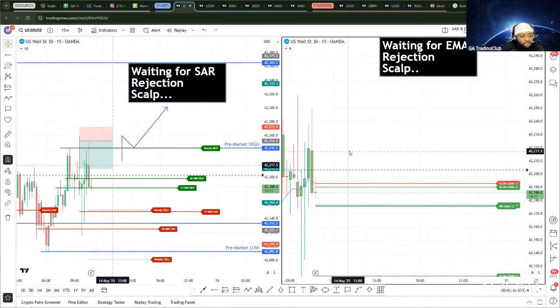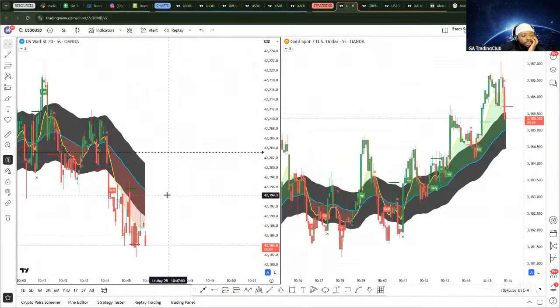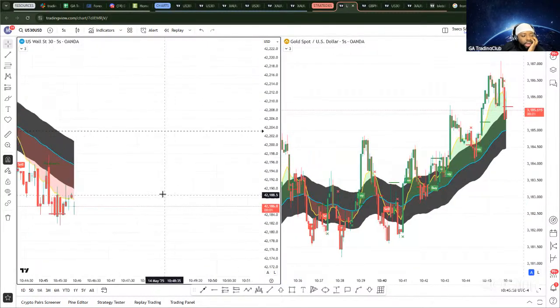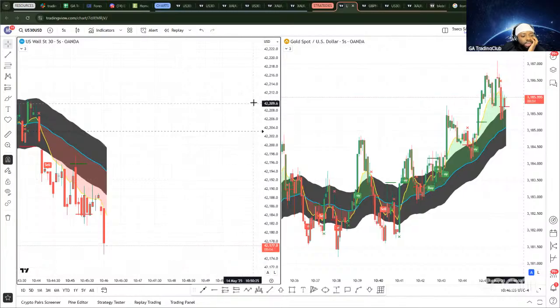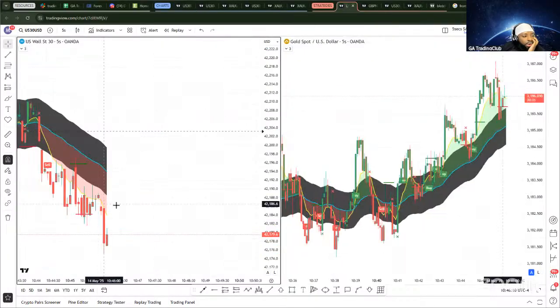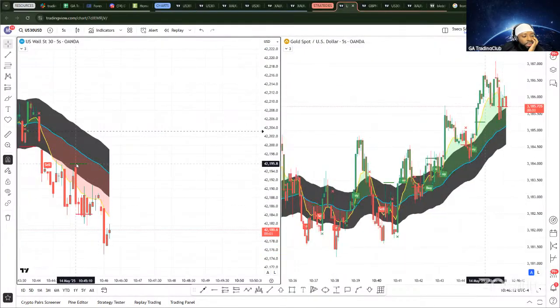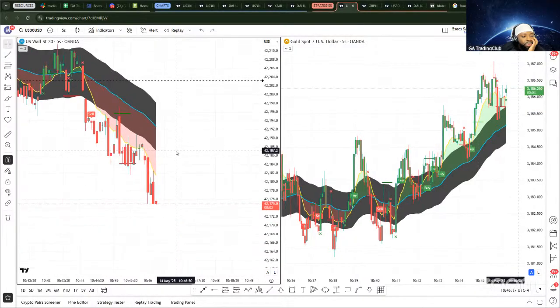So the only way here is, we've already retested the EMA, but we don't want to see a continuous push to the downside. At first here, it should give a crossover buy. And then if it gives a crossover buy, this push is pretty heavy already. Let's see, 95. Yeah, so we're already in heavy selling pressure.